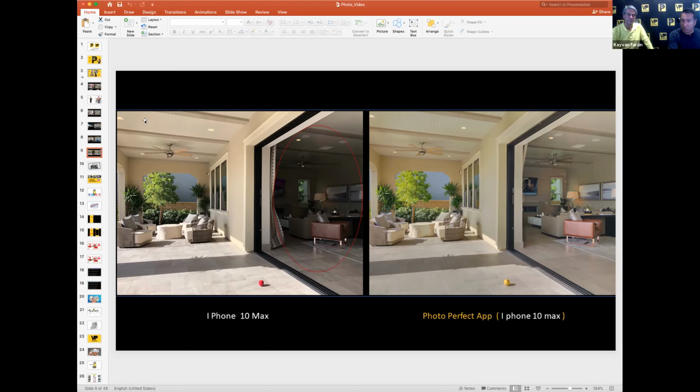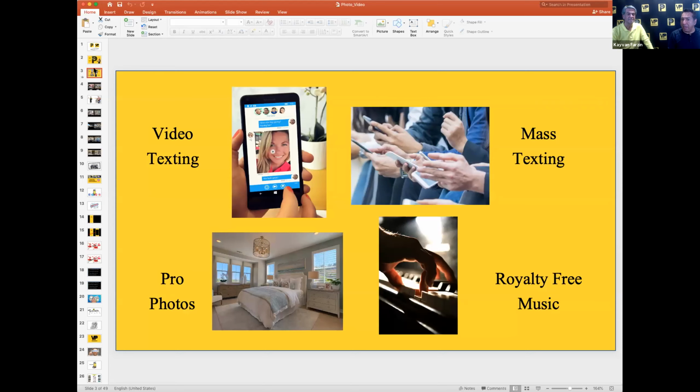Now, we talked about photography, but that's not where the app ends. The app allows you to take pictures, and the agent can record themselves for the opening video and closing video, and in between have the photo show. So now the agent is able to create perfect photos, create a video show or tour of this slideshow, and finally upload it to our streaming servers, get a live streaming video link posted to their social medias, posted to their website, posted to their MLS, which our link is approved by MLS, and they can also send a mass text to their recipients.